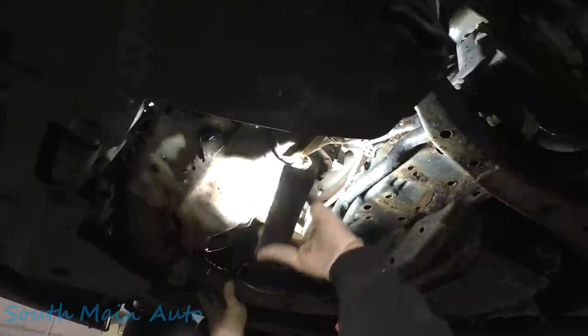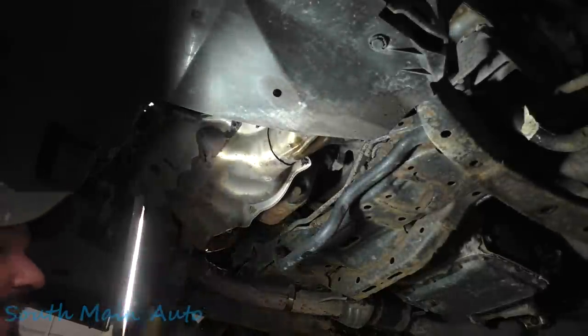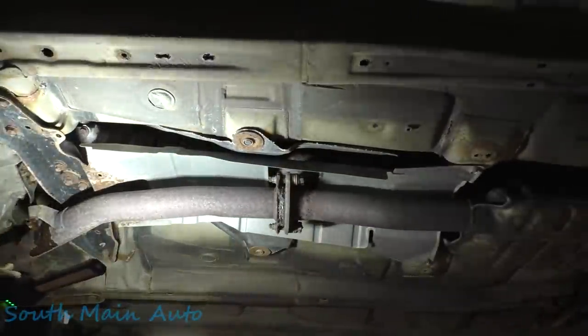All right, so that's off. I'll show you the rest of the problem. The problem is everything's so rotted. That's the problem. Especially this joint. We don't want to do a lot of flexing.